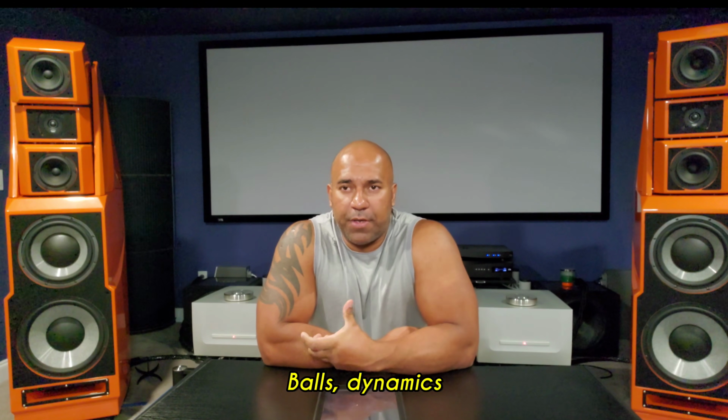In general, they tend to be amplifiers that are about thrust, that are about power, that are about grip, control. Generally speaking, anytime you buy a Gryphon amplifier, you are essentially injecting speed, dynamics, slam into your presentation. If you have speakers that tend to be sluggish, that don't really open up, that don't really have enough meat on the bones, that lack this feeling of kicking you in the butt, kicking you in the chest, okay, then I think Gryphon is really going to come into your room and add those qualities, those traits. If you have anemic sounding speakers, it will completely revive your speakers.